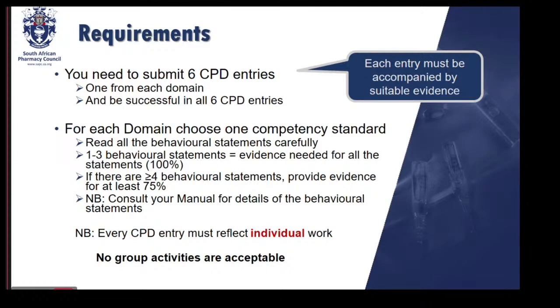If there are 4 or more behavioral statements, you have to provide evidence for at least 75%. So if you can remember the slide on 1.1, 1.1 has 4 behavioral statements, A, B, C, and D. So there you will have to provide evidence for at least 3 of them. 3 out of 4 is then the 75%. So please consult your manual and remember, if there are 3 behavioral statements, you have to provide evidence for all of them. It's very important to remember that your CPD should be your own work and that no group activities are allowed for your CPD submissions. So you have to do your CPDs on your own.